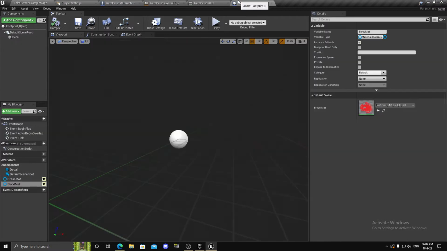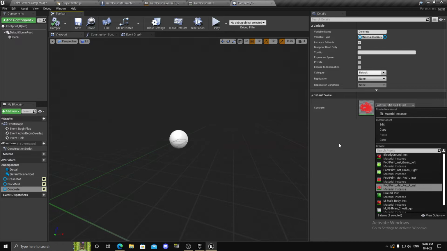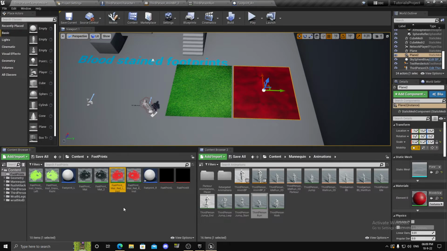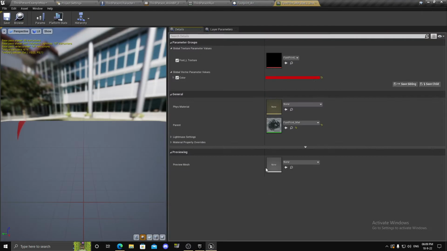Then go back in my footprints, create a new material, name it concrete, compile, and for concrete I'll add the respective material instance. I'll just copy paste this and change my textures and colors however I want.